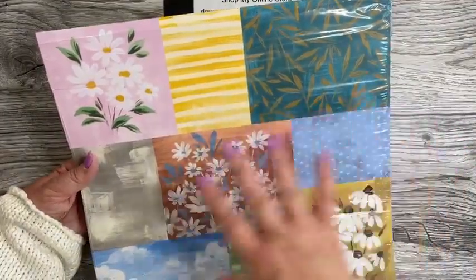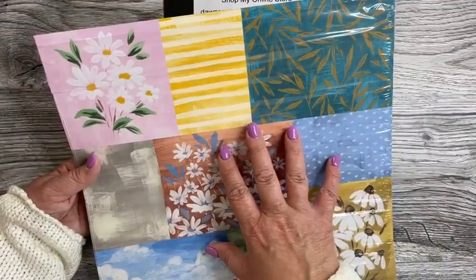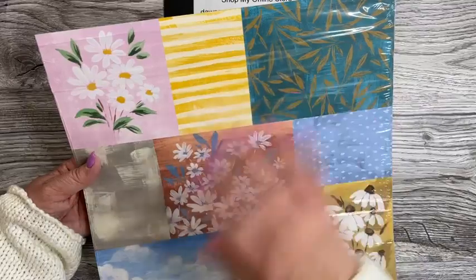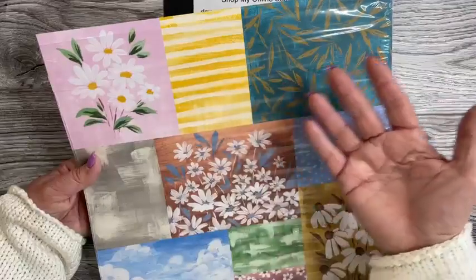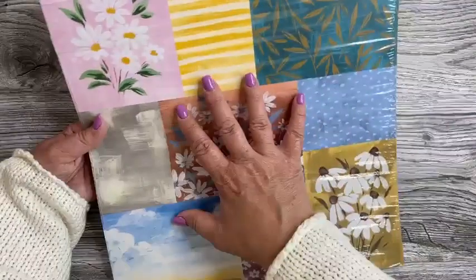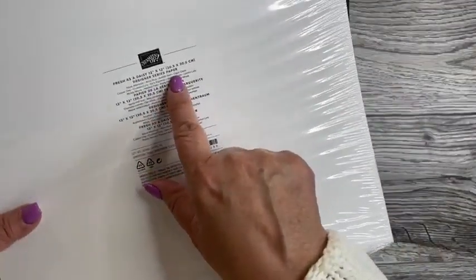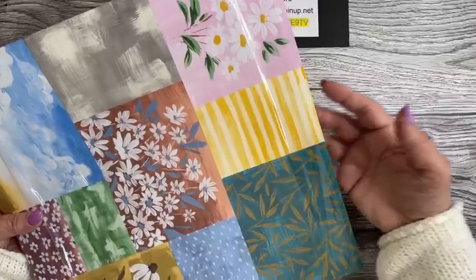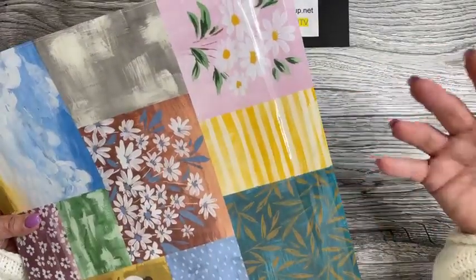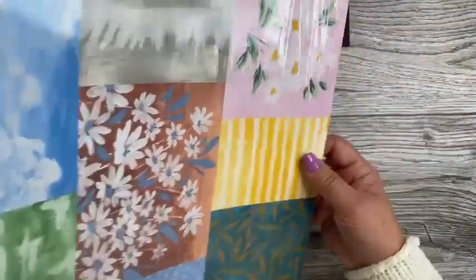And usually what I'll do when I want to start a project and design some cards, I'll pick a suite first, because a suite gives you the bundle, which is a stamp set and either dies or a punch. Then I pull out the DSP, and the DSP helps me pick out the colors that I may want to play with, right? Which is always very helpful. Then I can pull out my cardstocks that I want. I can pull out my inks that I want, and maybe a ribbon or two, and then narrow it down from there on how I want to create and design.